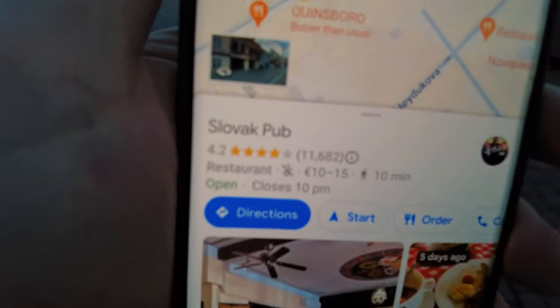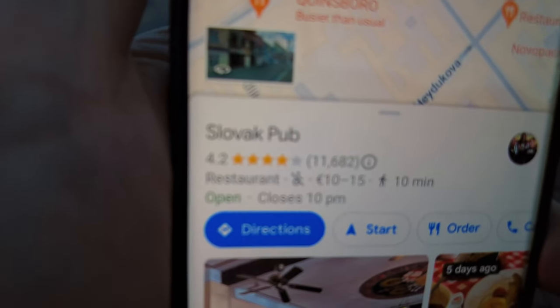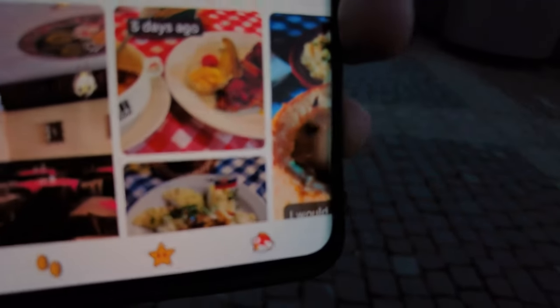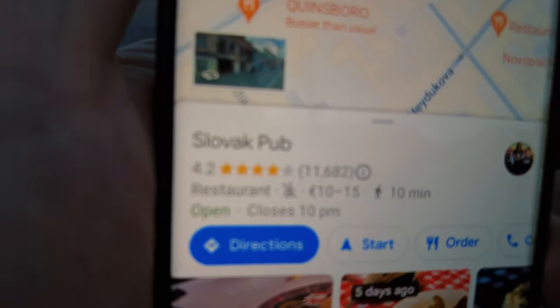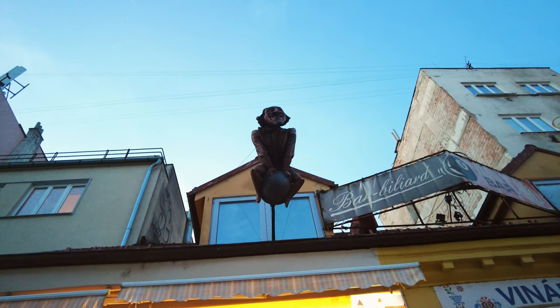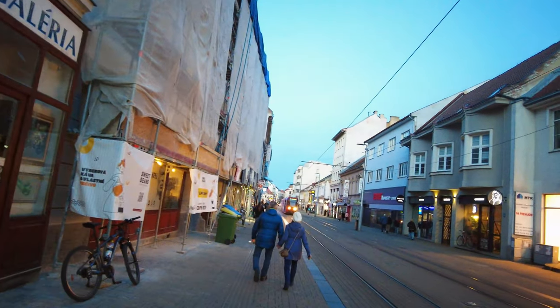Okay, so we've got our place. It's called Slovak Pub. As you can see here, it says a variety of traditional dishes. We're going to try some traditional Slovak food from Slovak Pub, because it's not that far from us as well. So let's go and check it out. Right, en route now, not far, just over there. I do apologize for the poor lighting from this point. It's just too dark, so I've had to turn my light all the way up on my camera. You may see a little dip in quality, but I'll turn it back down in the restaurant where we'll have a bit more light.